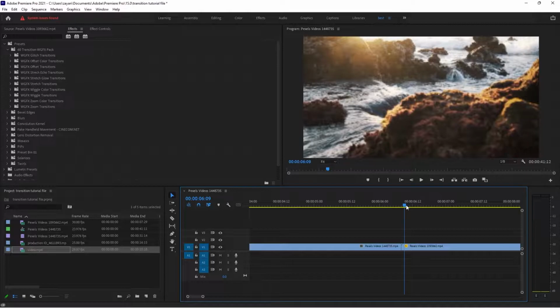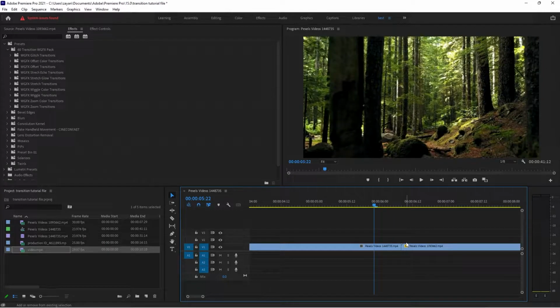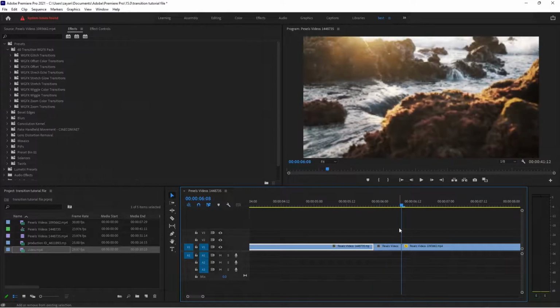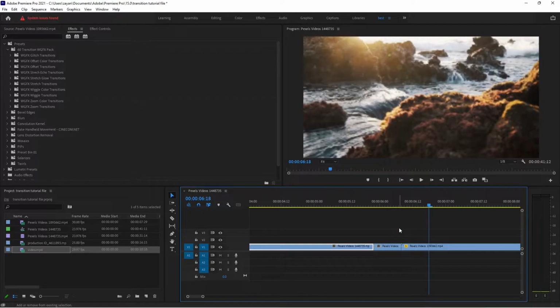You have to take your cursor to the point where the two clips are joining, right here. Now what you need to do is hold shift and then click the arrow key 2 times, and then here you have to make a cut. After doing that, you have to do the same for the second side. Hold shift and go to the right side 2 times. Now make a cut here again.